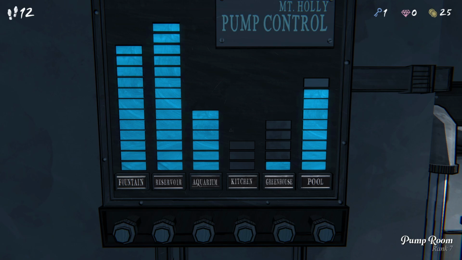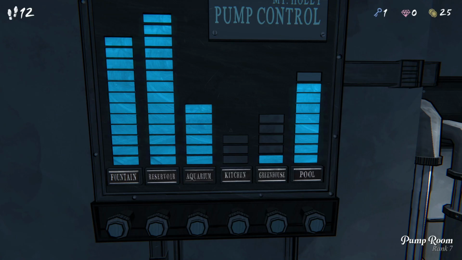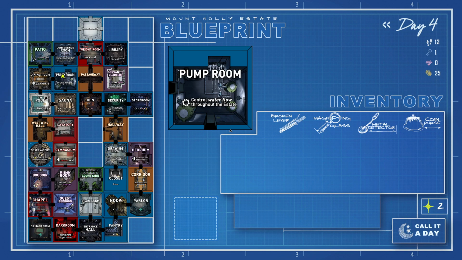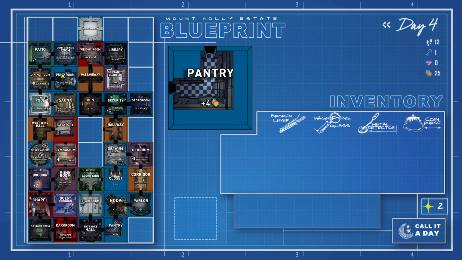So I can move the money from the pool into the kitchen or greenhouse? Fountain, reservoir, aquarium, greenhouse, pool. I don't think I have any of those. I don't have a kitchen, do I? Think of the dining room. And like a pantry? Yeah, the pantry.